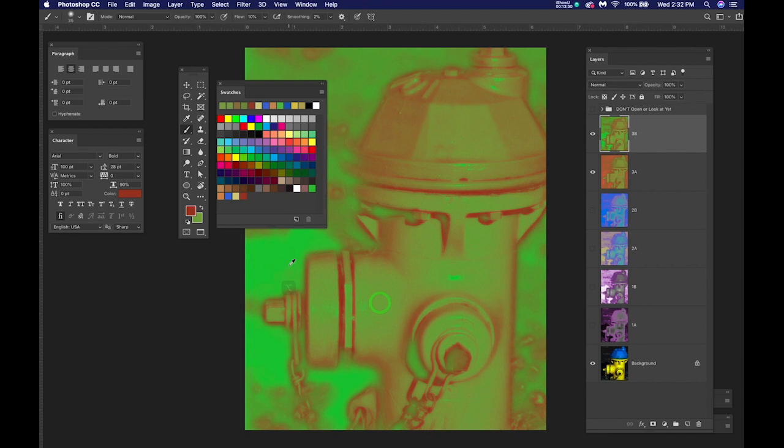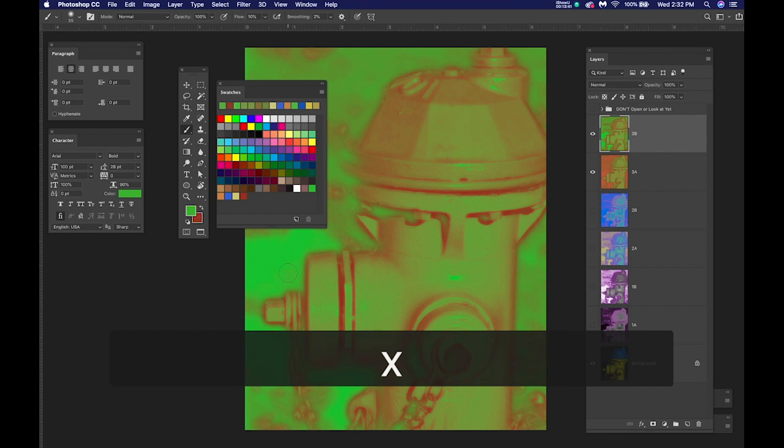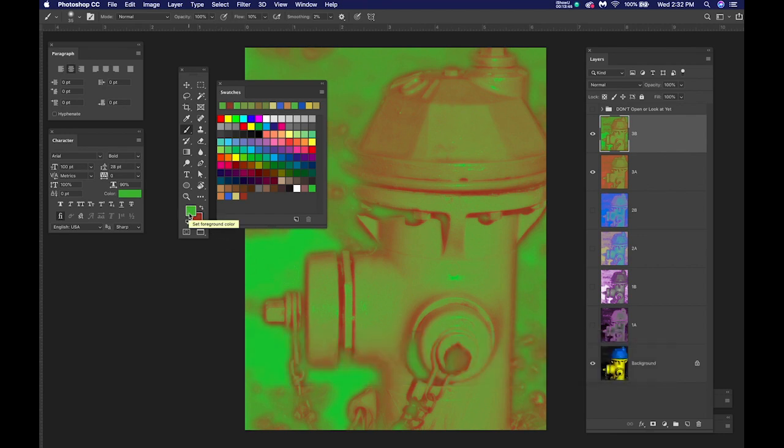Well, Photoshop uses the foreground color as a means of painting with a paintbrush. Wouldn't it be ridiculous if every single time you sampled a color you had to hit the X key to put it into the foreground color? That's just simply ridiculous. I mean, you know how many times you'd have to do that?